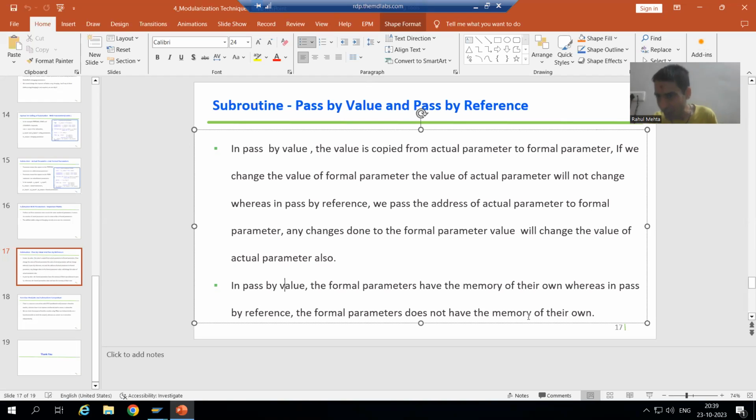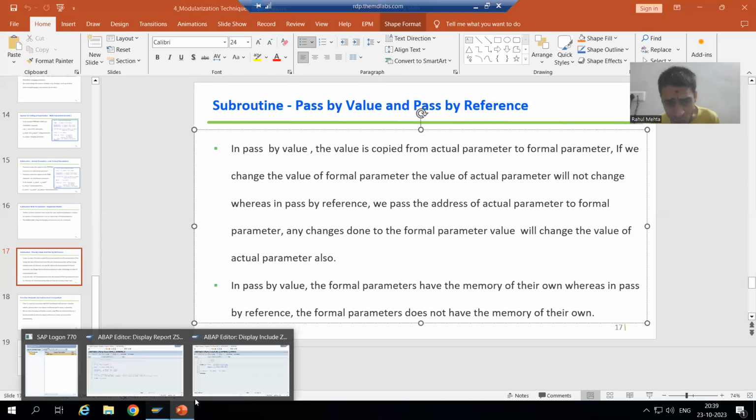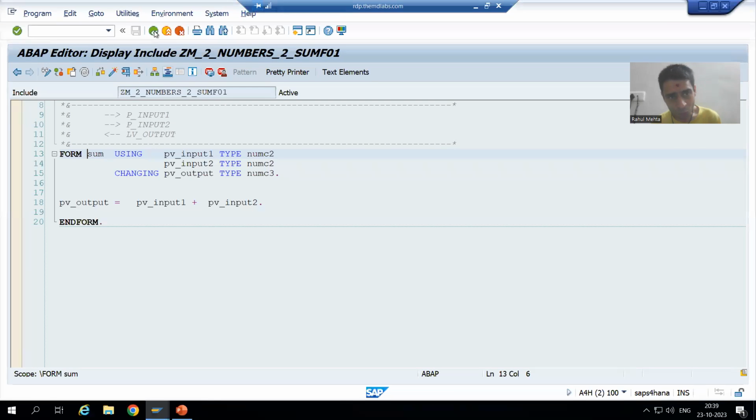And whenever you change the formal parameter's value, the actual parameter's value automatically changes. Now the question is in everyone's mind. Which concept did we use, pass by value or pass by reference?